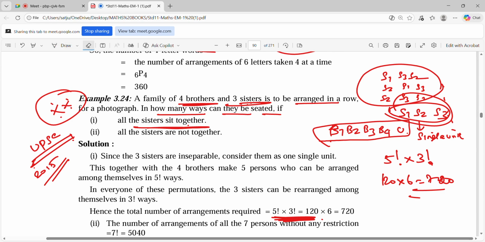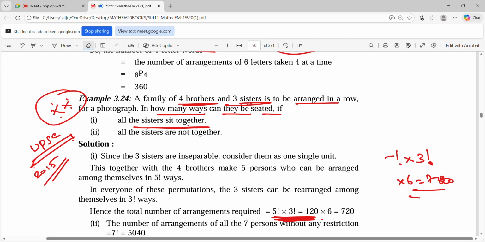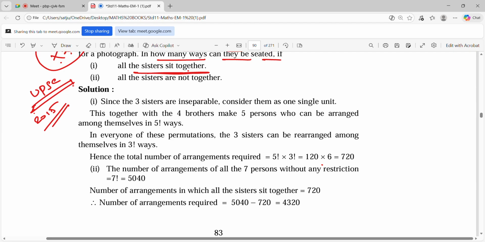Understood? If you want, you can take a screenshot also. This question is possible. When a UPSC examiner wishes to give you a very basic concept like arrangement, this is all possible, because the 2015 model is there. When I teach you this, I will teach you the PYQs, or will give you a link of PYQs. I will give you a permutation and combination PYQ discussion link in your groups. Already discussed. Please kindly follow.